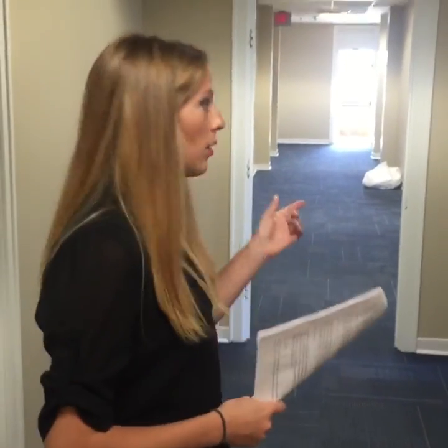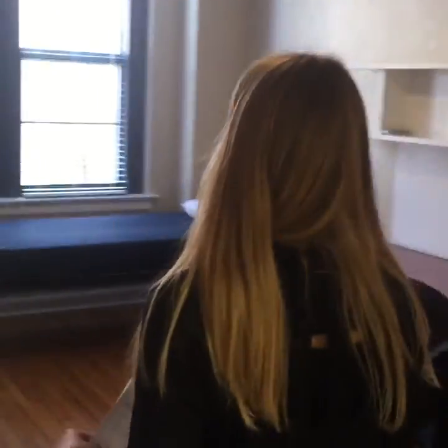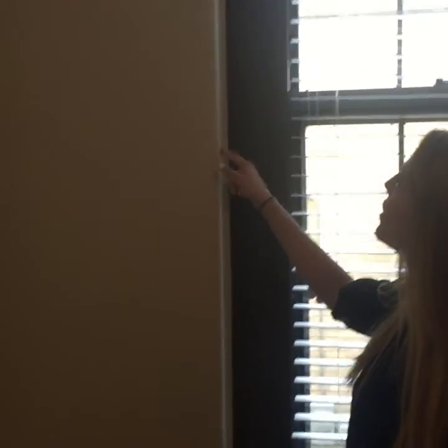There is a co-ed bathroom in here — because it is an all women's residence hall there's one co-ed bathroom, I know there's one for sure right here. We just got a question in: can you use a tension rod for curtains in the window? It looks like there will be able to fit a small tension rod there if it's skinny enough — it comes out on both sides. So I'm sure that you could fit a tension rod in one of your windows.